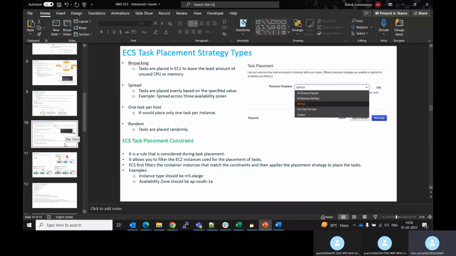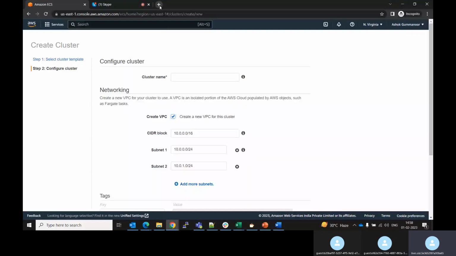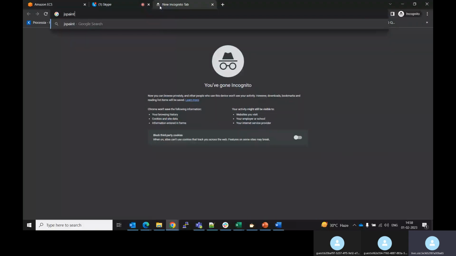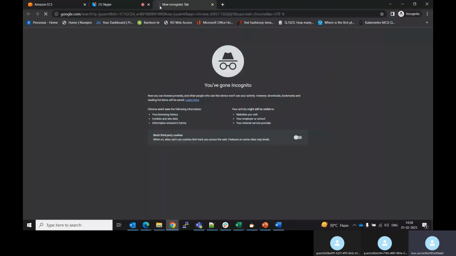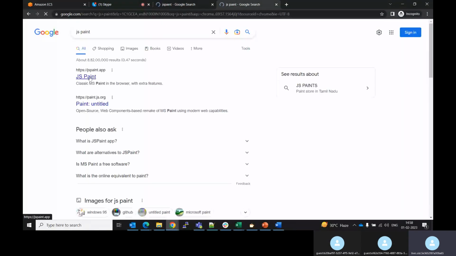So now this is task placement. After this, we have deployment. Guys, we have discussed this when we were talking about Docker Swarm and Docker Compose. What was the deployment issue we were seeing in Docker Swarm? The deployment rate. What exactly is deployment? Without downtime, we have to change from version V1 to version V2. How exactly did we do it? What was the deployment strategy we were using?